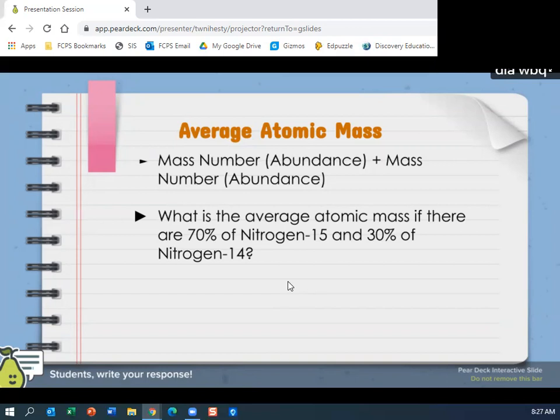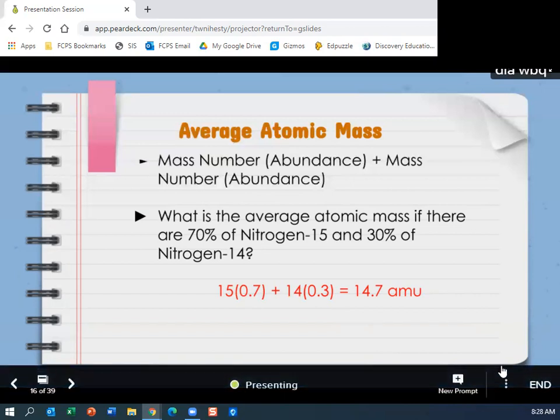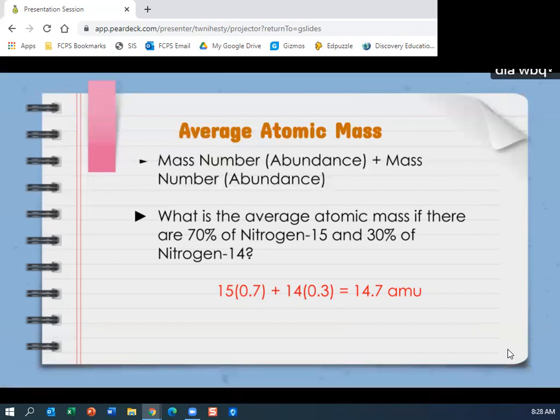And when you guys are plugging into the calculator, just double check. Yeah, because 14 is already there. See that there are different answers. Right? Units? What are the units? Yeah, maybe units, but we're going to go with that. So even though you don't finish it, we'll finish it eventually in the class. All right. So if you guys don't know what the answer is, 14.7. So make sure that you multiply 15 by 0.7 and 14 by 0.3 to get the answer. Okay. Any confusions here? No? Okay.